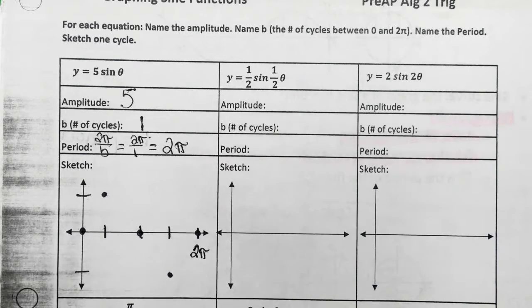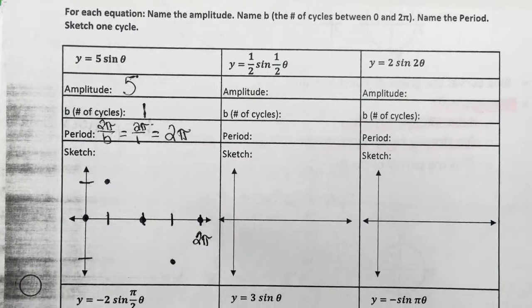Alright, so here we go. You ready? It was just like the unit circle. So how did we start the unit circle? We did pi over 6. And then what was the next one? 2 pi over 6, right? And then we reduced it. And then what was the next one? 3 pi over 6. And then 4 pi over 6. And then we did pi over 3. And it was 1 pi over 3. And then 2 pi over 3. And then 3 pi over 3, right?